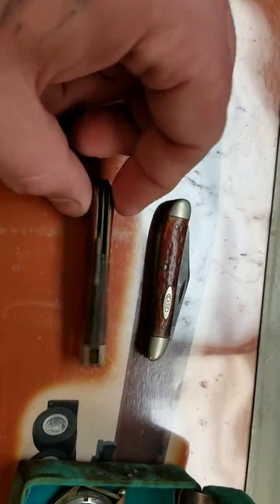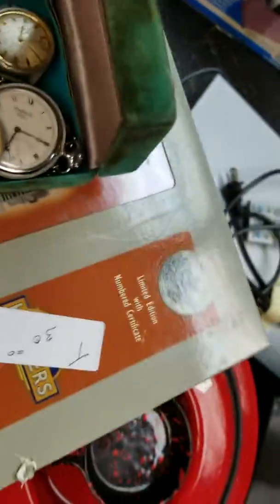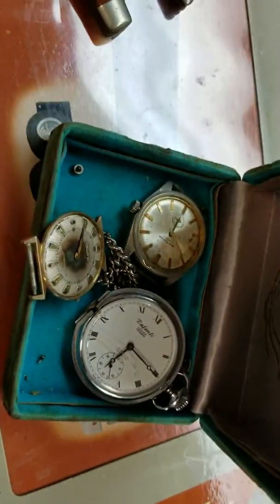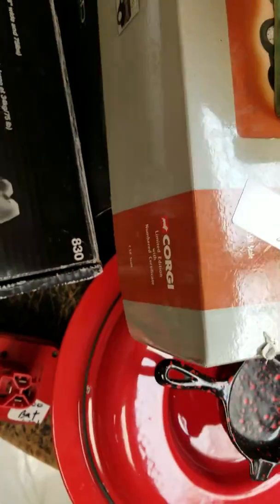There are some Case knives — parts Case double-X knives — and another Case knife I actually sold to a buddy yesterday when I was unloading. There are some beat-up watches too — not terrible watches, just kind of thrown in as a package deal. I also sold a garbage disposal I bought yesterday when I unloaded the vehicle.